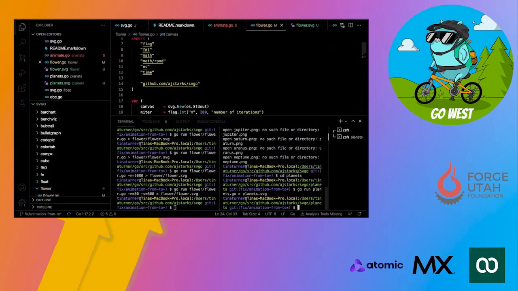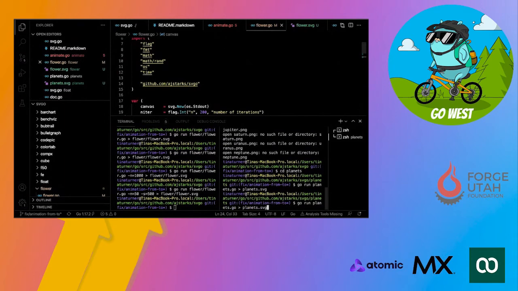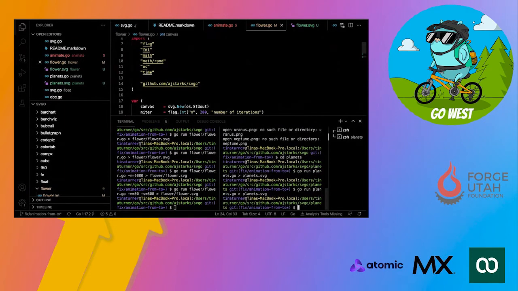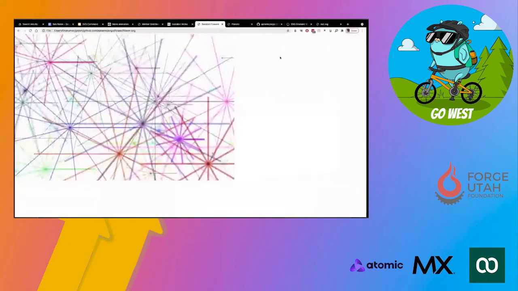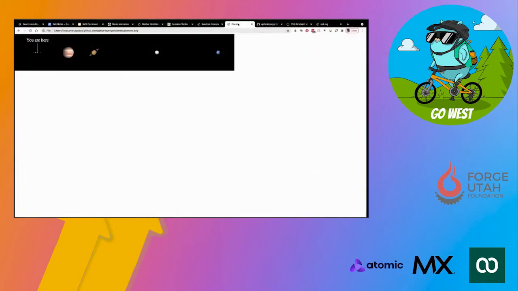The other one I think is super cool. He has one that does planets, the relative sizes of the planets and their distances in the solar system. And so it's just so cool. Those are all dynamic values that you're assigning, just with little images of the planets, right? So I think that's fun. The author of the library also has talks where he shows all these dynamic things, like charting the stock market and other things that you can do with it.